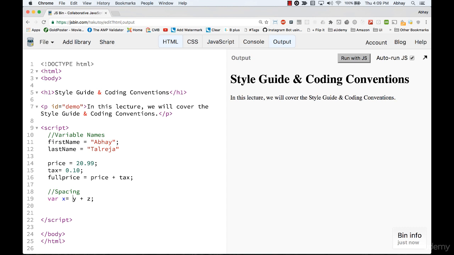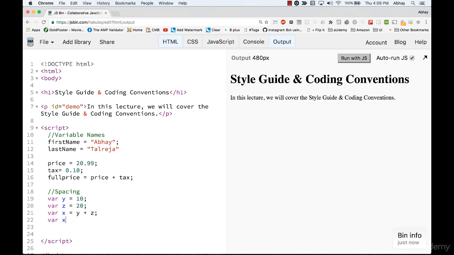Let's say if you are defining an array, for example. Let me just comment this out. Variable x is equal, and let's give another variable. Variable y is equals to 10. Variable z is equals to 20. So that's why x is that.